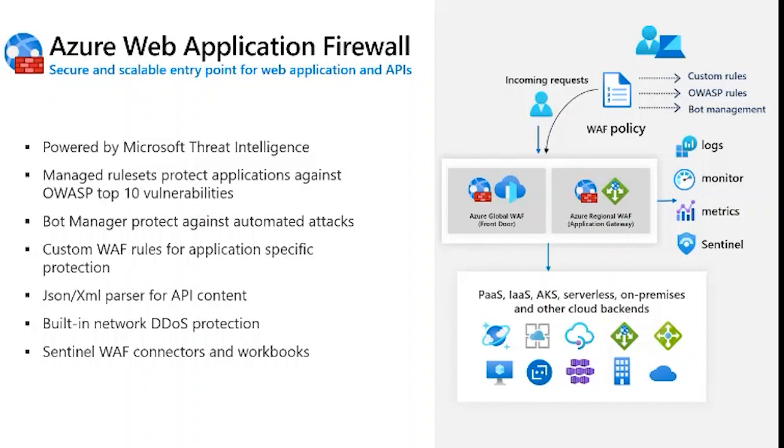So what you probably do with something like this is you would turn it on in a listening mode for a while, and you would see all the common traffic patterns and what's going through your system, and then based on that, you would create some custom policies to tailor how you are protecting the web app firewall. But it has a lot of out-of-the-box ones as well. So the full OWASP. It has all the different OWASP policies, and not just the top 10. It's quite an extensive set out of the box.